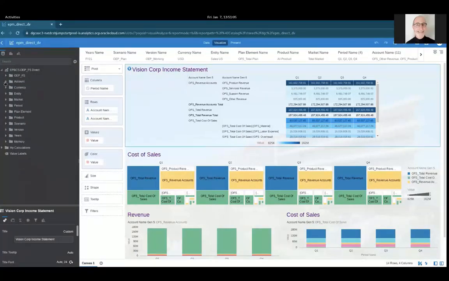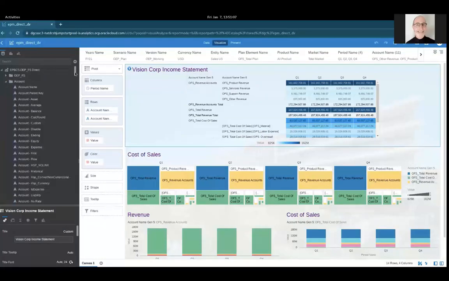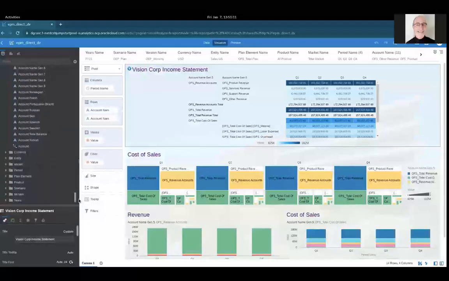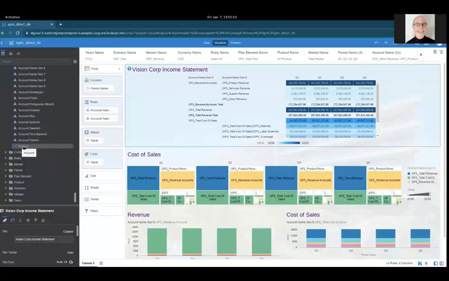And the other thing I want to point out is that if I scroll down to the bottom of each dimension, you've got the hierarchy structures, which are pretty key in EPM. If I add this hierarchy column to any of the visualizations, they break or they don't return data. So that's something just to be aware of. So I'm pulling in the generation columns here, and that presents a sort of hierarchical structure, but it's not the same.